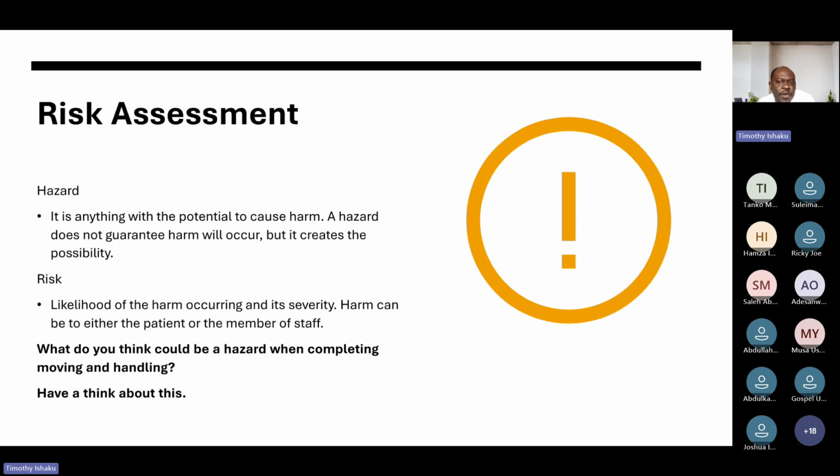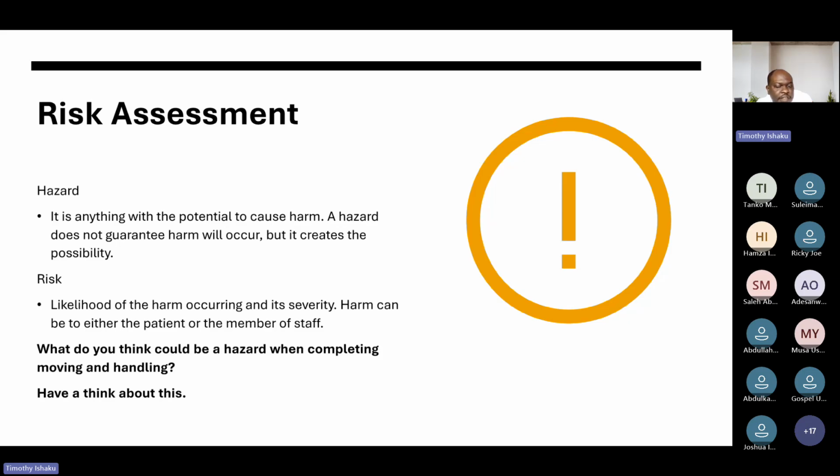Poor lighting or excessive noise. Tight spaces, bed heights, and then the equipment. The equipment we use might be damaged, faulty, or incorrect. All these things might cause harm to us. The staff member: I think HOD and other people talked about the poor posture that we adopt, which will cause harm to us, but also to our patient. Lack of communication, I think people mentioned also. So all these things are the likelihood.